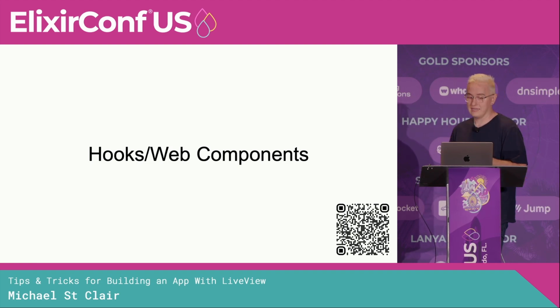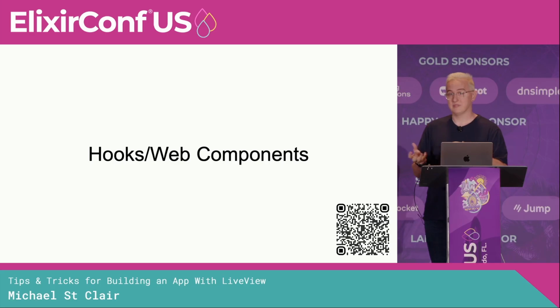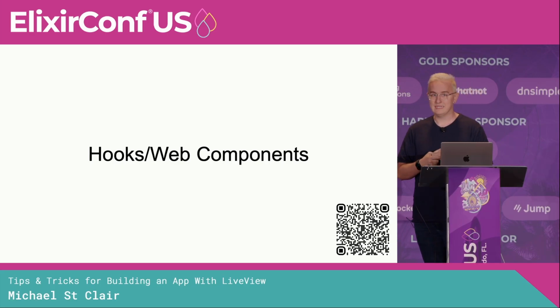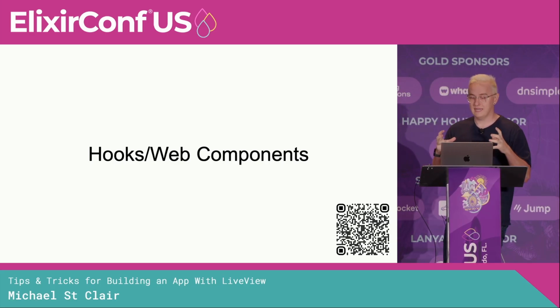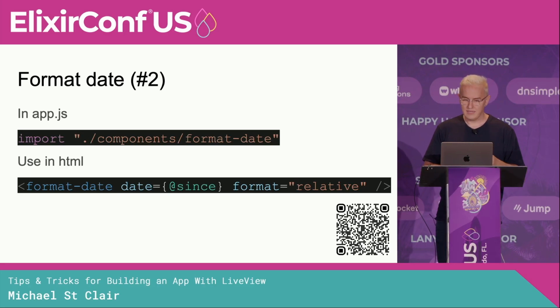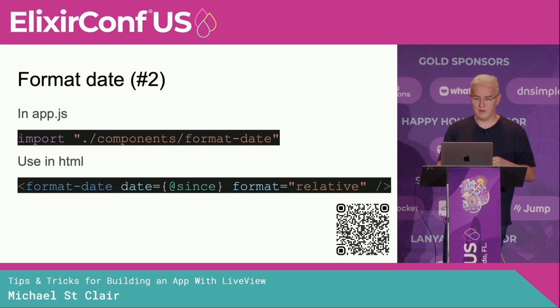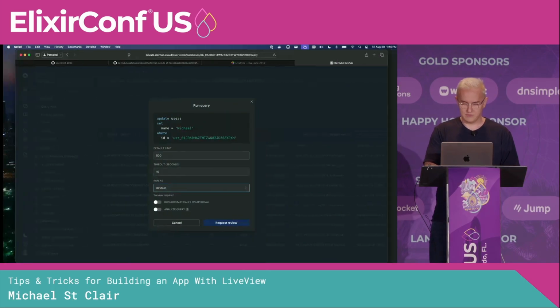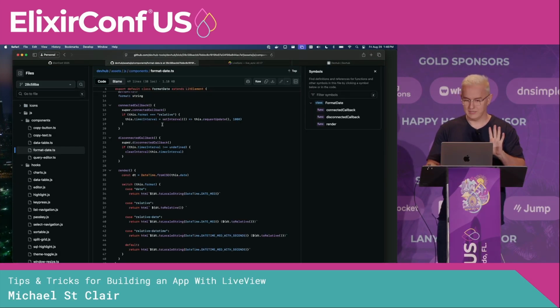I also really like to use web components, and specifically I'll build web components with Lit. And this allows you to essentially create custom HTML elements that get processed in your page. And they work really seamlessly with LiveView. So to show an example of a web component, I have one. If you're following along with the links, it's link number 2. And I implemented a format date web component just to give a really quick, high-level look at it.